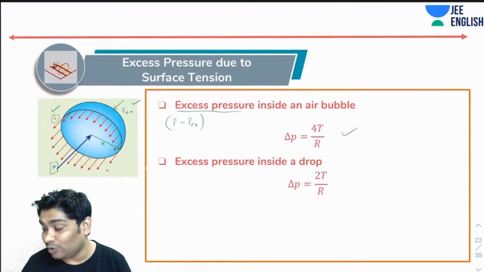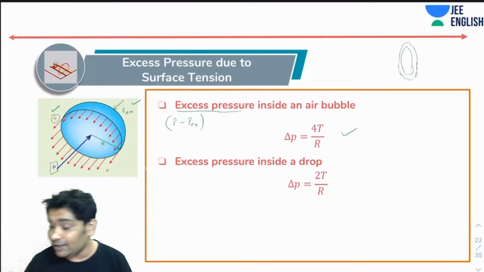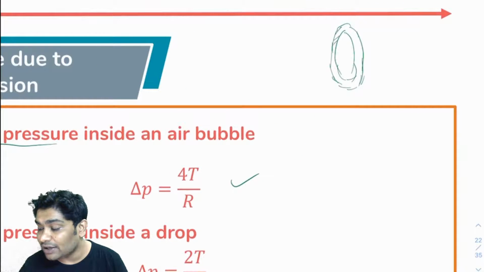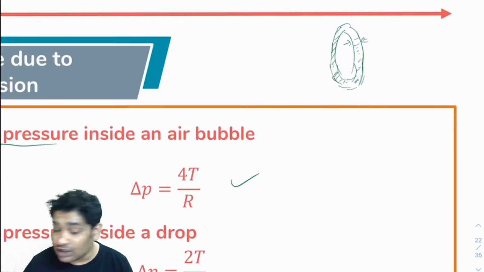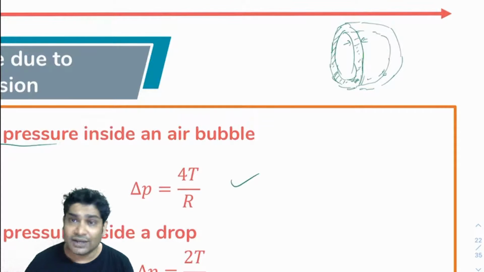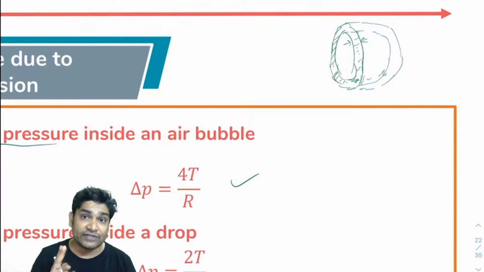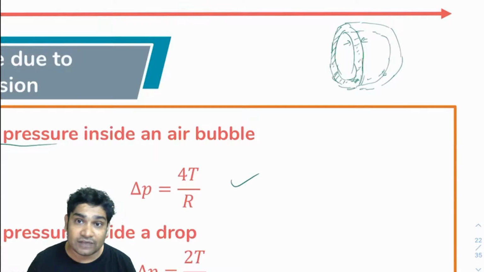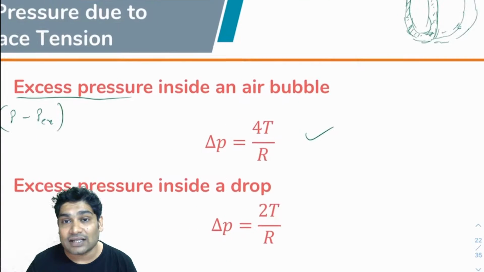Why? Soap bubbles have two layers. Alright, two free surfaces. So every free surface is applying surface tension, by the way. So when you cut this soap bubble, you will see that it has two free surfaces. Okay, so there is liquid in the middle. It has an inner radius and it has an outer radius. And both these are open to air. The outer surface and the inner surface are both open to air. Alright, so this is what a bubble is, right? Okay, so it has a certain thickness. So it has two free surfaces. Both these free surfaces apply surface tension, and that is why you get the equation as delta P equals 4T over R.